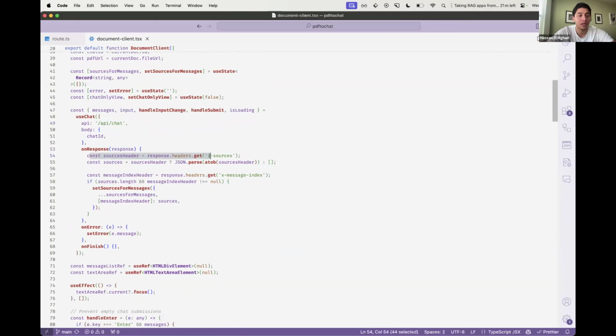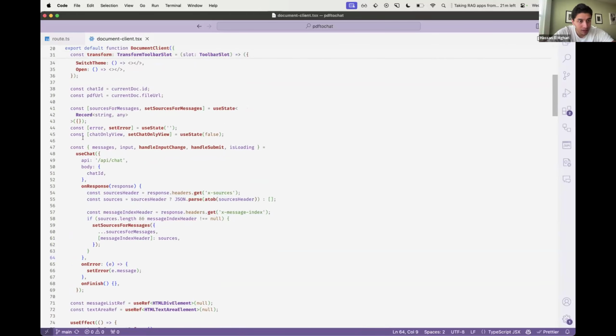We get the sources, like I said, and I save them in a piece of state as well. So at the end of this, we have our messages object, which is a list of what the LLM actually returned from the chat endpoint with the context, right? I have the LLM's response in here, and I also have the sources for messages in this piece of state.